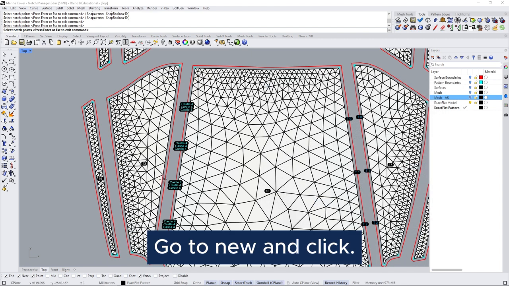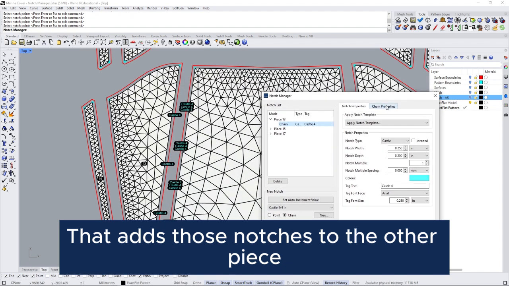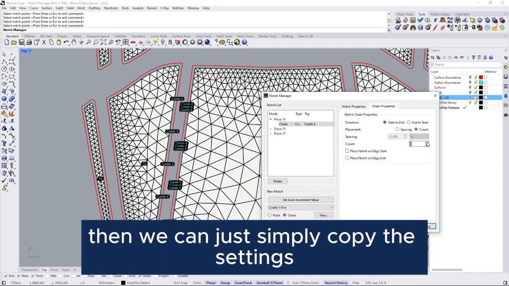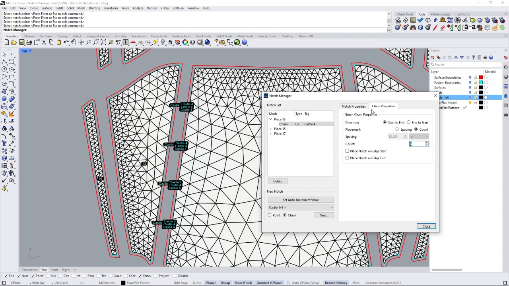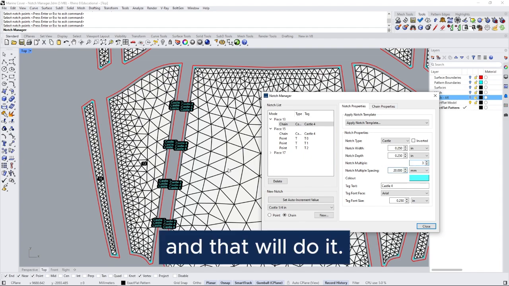If we go to New and click, that adds those notches to the other piece. Then we can just simply copy the settings and that will do it.